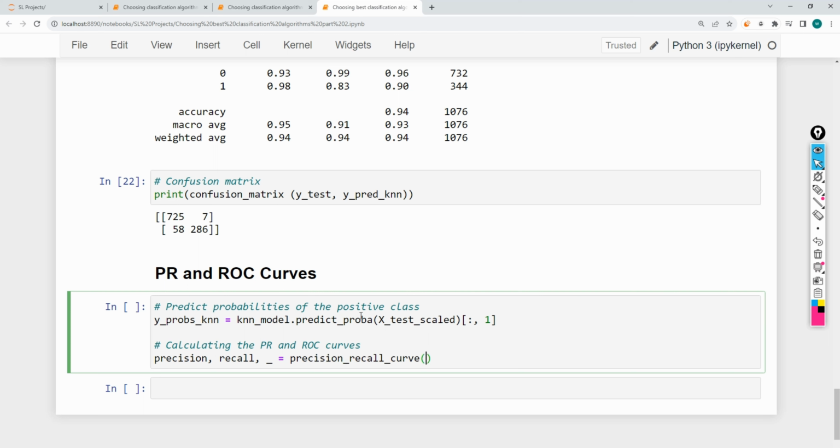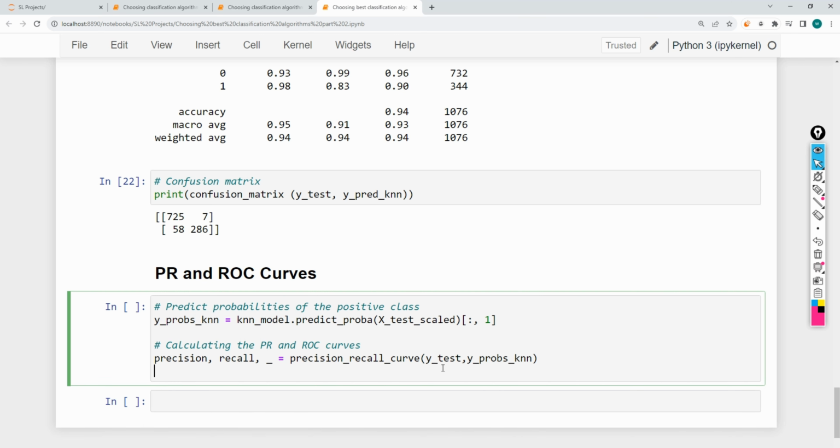Then here we supply our data sets: the y_test as well as the variable that is storing the probabilities for the positive class.